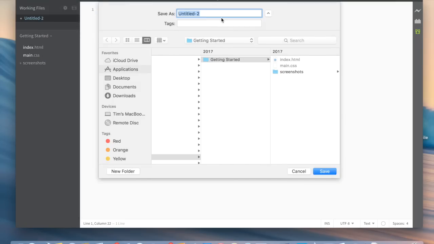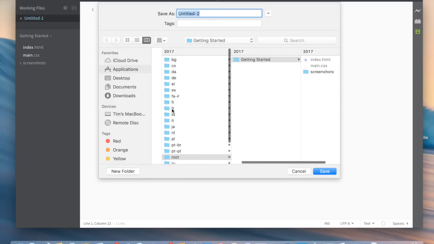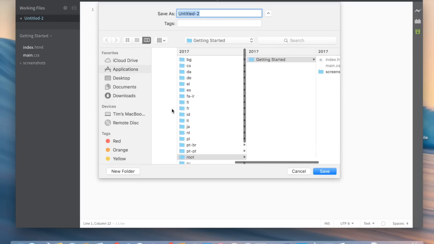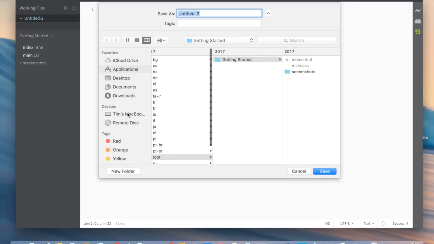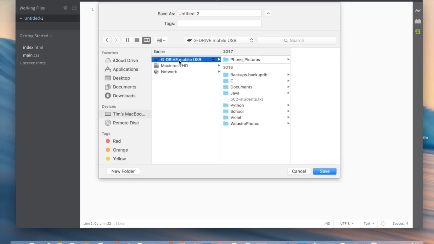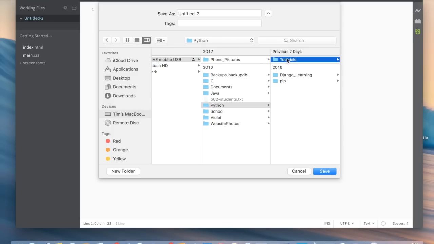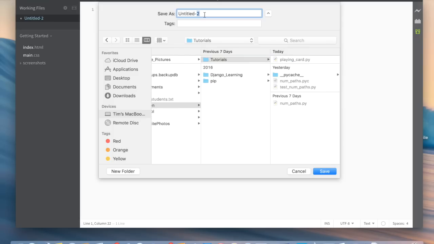All right, and then I'm going to go ahead and save this as a file that I can use. I'm going to call this playing card tutorial.py.